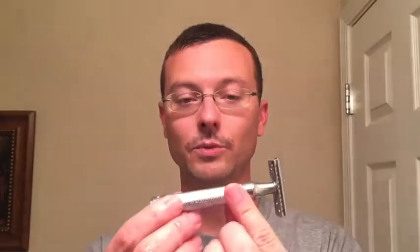It's a 22 millimeter. And then my first razor that I ever purchased, the one that I learned on, was a Muhle R89. And I've got this a three-piece, so you unscrew the head like this, and then you have the safety bar that comes off, and then the head there. So I'm gonna tighten this back up. I have already preloaded it with a Shark Super Chrome blade.